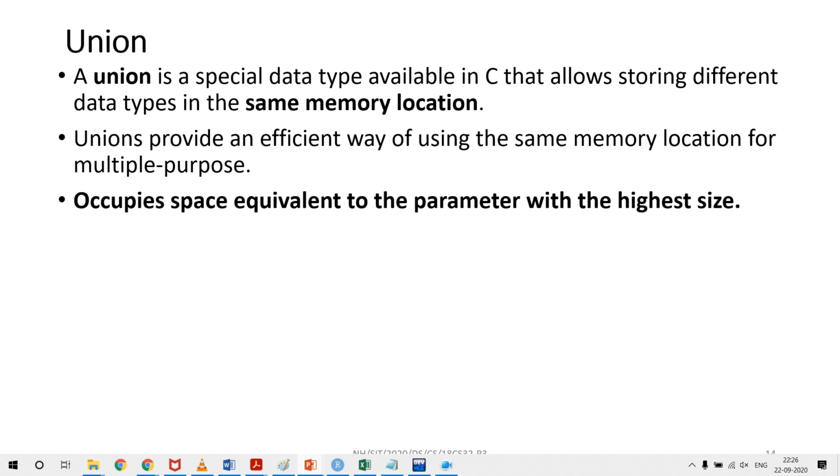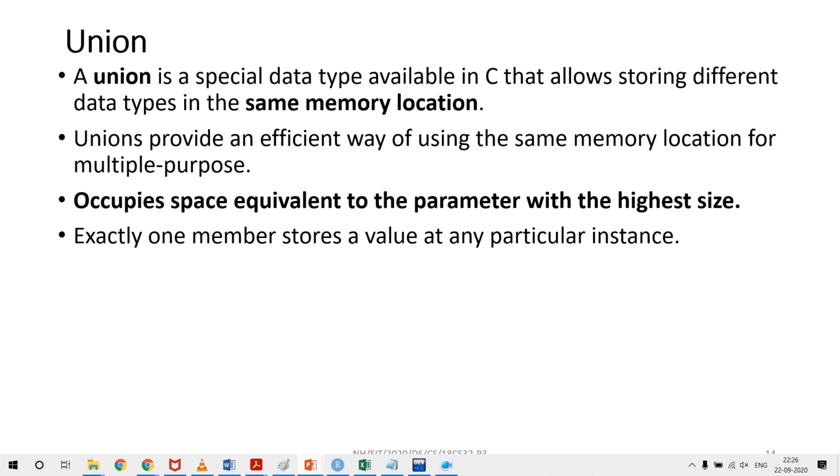In case of structure, it is the sum of sizes of all the members, but in case of union, the size is that of the member which has the highest size. So exactly one member stores a value, not more than one.